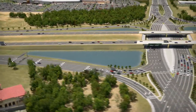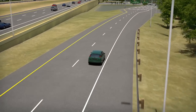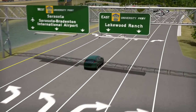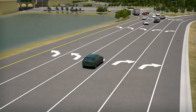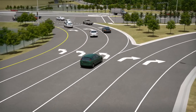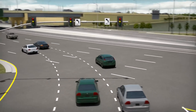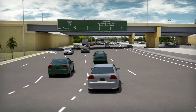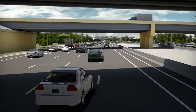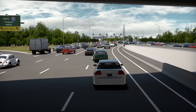Now let's look at some of the DDI movements in more detail. If you are heading north on I-75 and you want to go west on University Parkway, all you need to do is follow the right-side exit off the interstate and then head left at the end of the ramp where the exit splits at University Parkway. This will enable you to turn onto the westbound University Parkway lanes. For traffic that continues on, the lanes will curve back over to the traditional right-hand side and you will continue westbound on University Parkway.